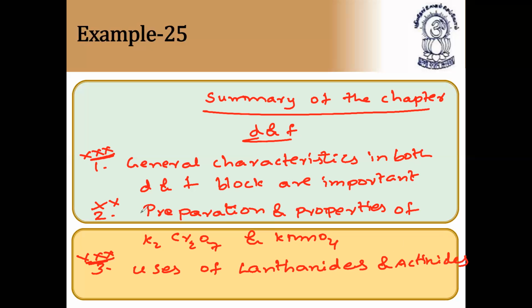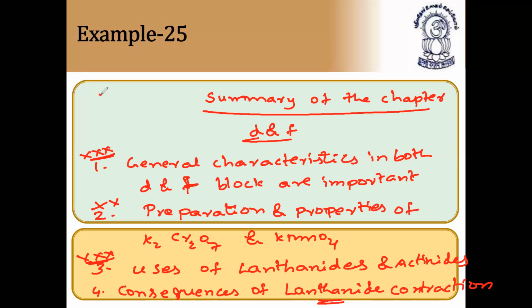If you concentrate on all these three and the questions we have discussed so far, all of those questions are very, very important, especially magnetic moment, electronic configuration, half-filled, completely filled, and lanthanide contraction. All these points are very important. In the f block, especially the consequences of lanthanide contraction is important. So please note down all these things. This is more than enough for D and F block. Definitely you are going to get 3 MCQs from this chapter, from whatever we have discussed.